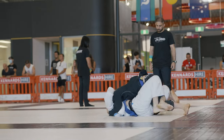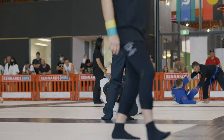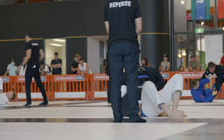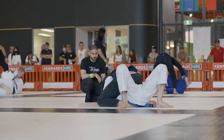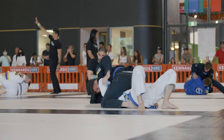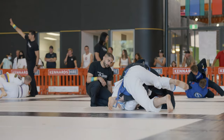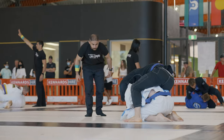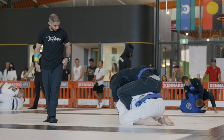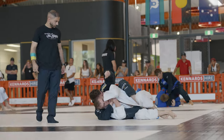Now I'm back in top position again, exactly where I want to be, and I'm working for my cross face pressure passing at the time. My half guard passing wasn't super great, so I worked with what I had. It's hard to tell from this camera angle, but I was actually trying to dig for a cross collar choke. Once we went over to the side, I was looking for an arm bar, but I decided to ditch that and go back to back control because I have a lot better success attacking from the back.